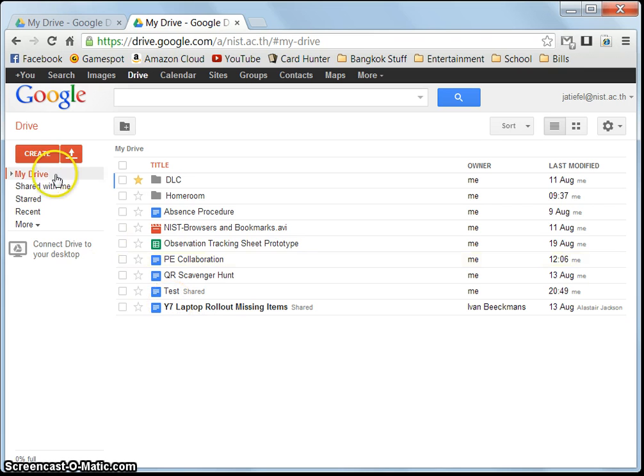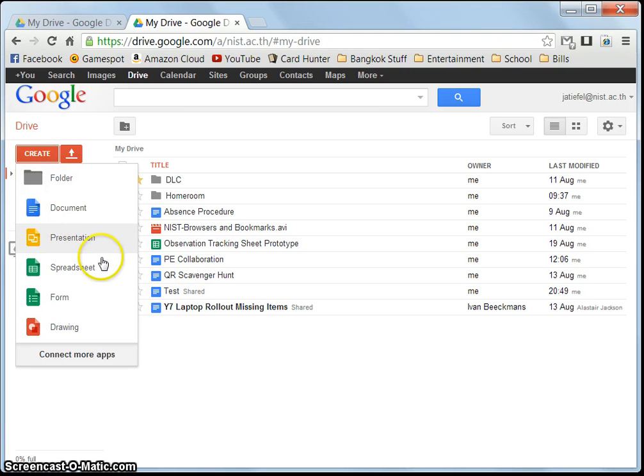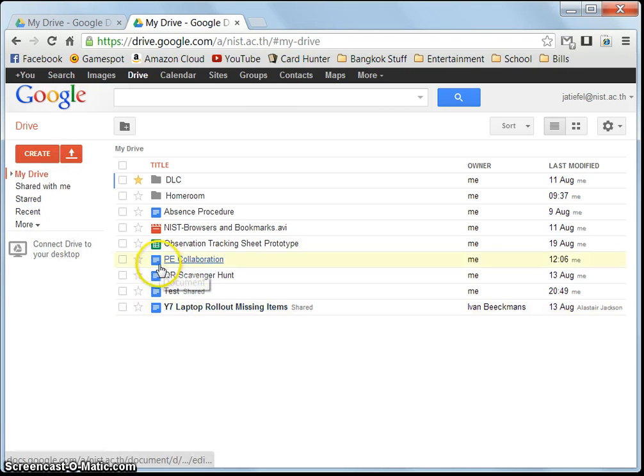A few tips about Google Drive. You can share any kind of document. If you wanted to create a presentation or a spreadsheet, you can share those just like you share any other documents. You have complete control over who can see it and who can edit it. But be very careful, because you can do things like share an entire folder, and that means whoever has access can see everything in the folder. So just be careful about who you share with, and always know what your goals are. If the person doesn't need to be able to make changes to it, then make sure you just set it to Can View. Or if you want them to add feedback but not change what you did, set it to Can Comment.